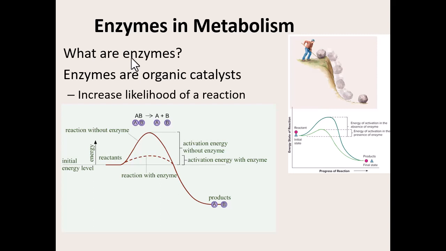Now, how they help. This is showing that if we have some reactants, their job is to become some products. The reactants are going to become products. It looks like we're going to take this AB structure and break it down into the products A and B. Well, to get any reaction going, we do have to put energy in.